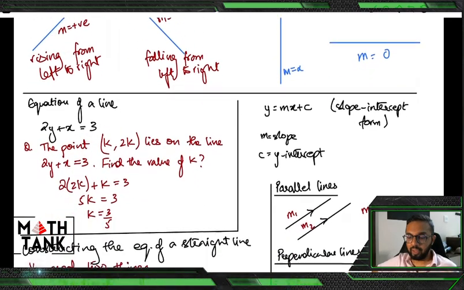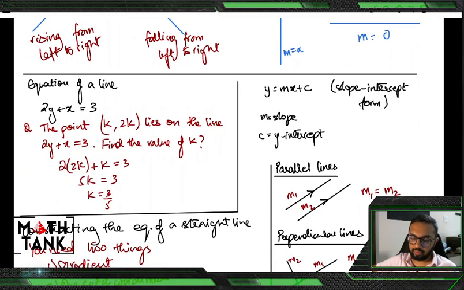Then I go on to the idea of an equation of a line. We first talk about what an equation is. It's basically a relationship between two variables. It connects the values of x to the values of y. When you plug in a value of x, you get a resulting value for y, and when you plug in a value for y, you get the resulting value for x.